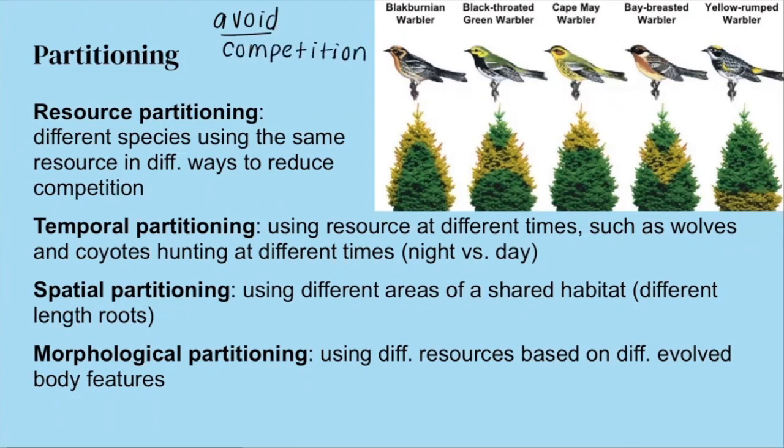So we do not want to be competing, because competition, again, is a harmful relationship or a harmful interaction to both organisms, because they're having to waste a lot of energy that they could be using to hunt, or they could be using to find a mate, but they're using it instead to compete with some other organism that's really not going to benefit them.